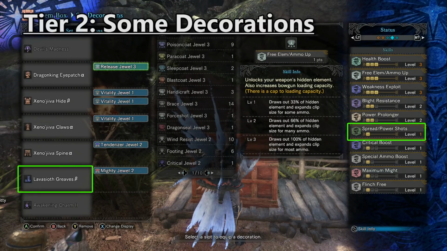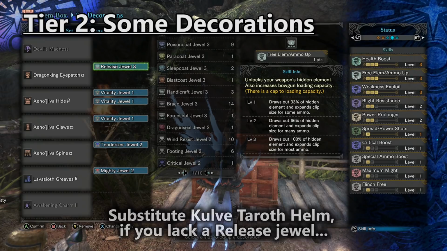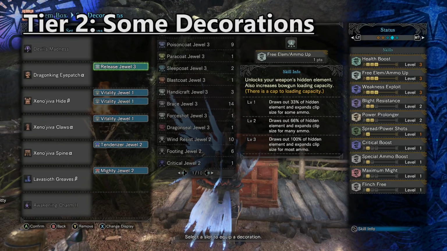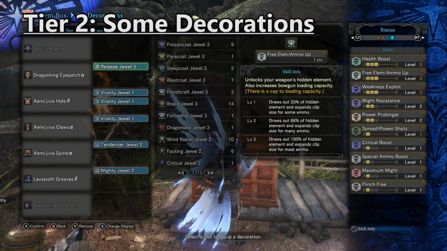Oh, I should probably also mention this. If you really don't have that release jewel, you could put the Kulvter Roth helmet there, and that would give you 1 level of the ammo up skill. However, you are giving up 2 levels of weakness exploit for not having the Dragon King eye patch, so I don't know. It's a trade-off. I don't know if it's necessarily better if you don't get to bring the Dragon King eye patch than the previous build we worked with, but I'll leave that up to you guys to experiment around with based on what decorations you have if you don't have the release jewel.